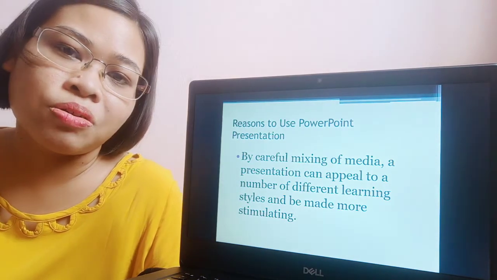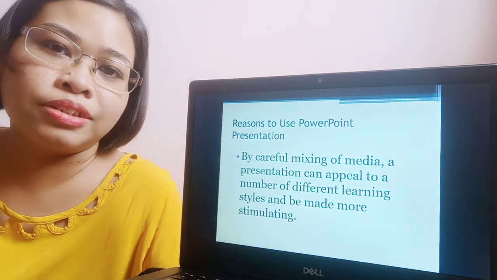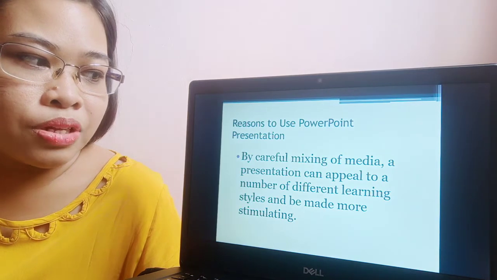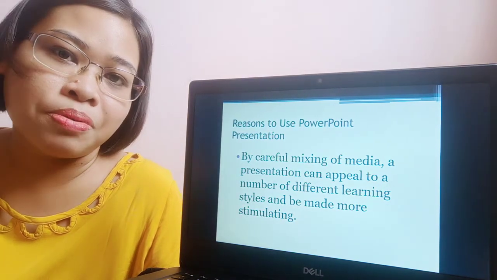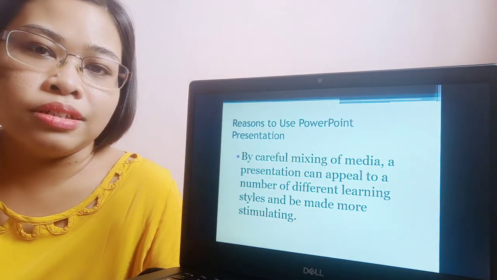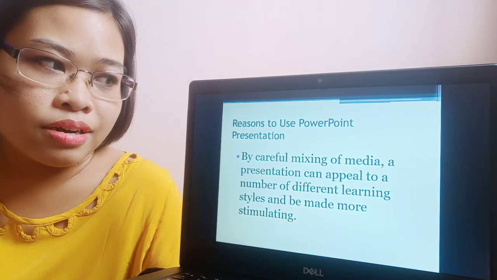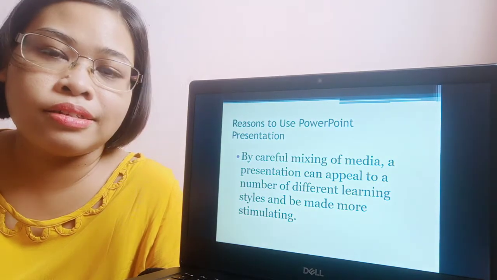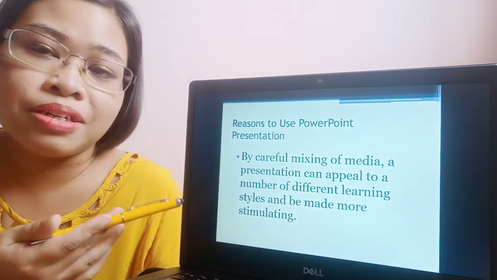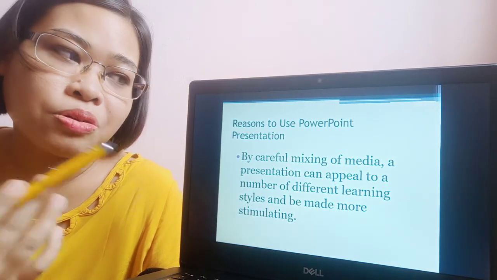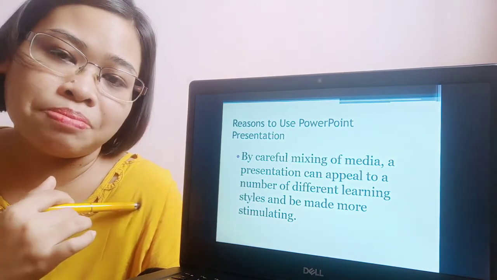It can touch all types of learners through the use of media. An example of media is a video tutorial that can be included in a PowerPoint presentation.